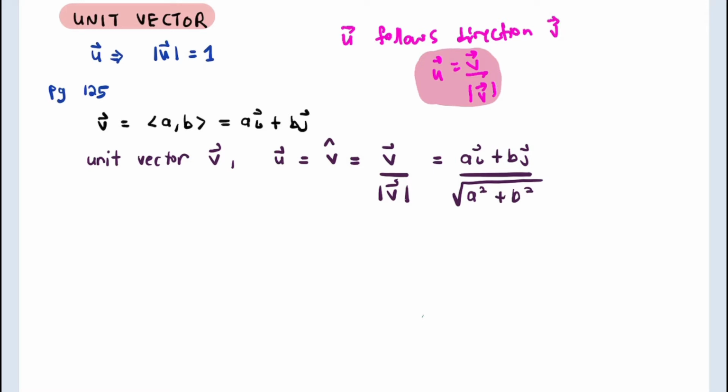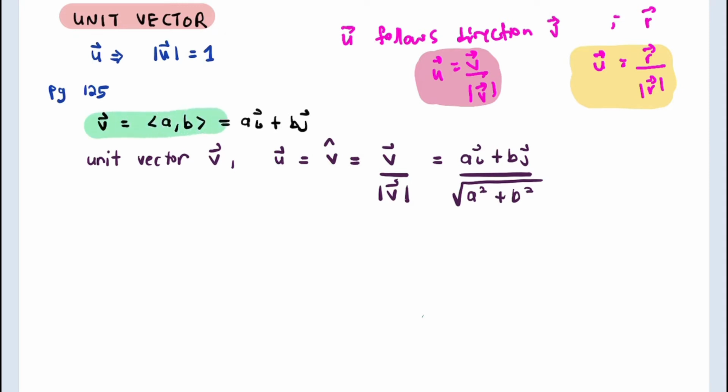What if they want to follow the vector r? Therefore, unit vector u will be equal to r over magnitude r. So this is the formula for unit vector. You can find a unit vector which follows the direction of v here, and you know that the magnitude is equal to 1. And if I use another variable r, the unit vector will be equal to r over magnitude r. We will always remember that for a unit vector, the magnitude is equal to 1.